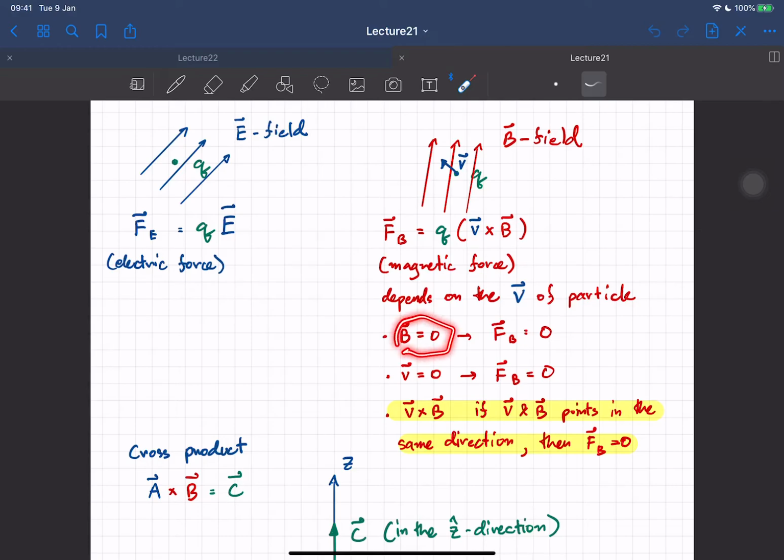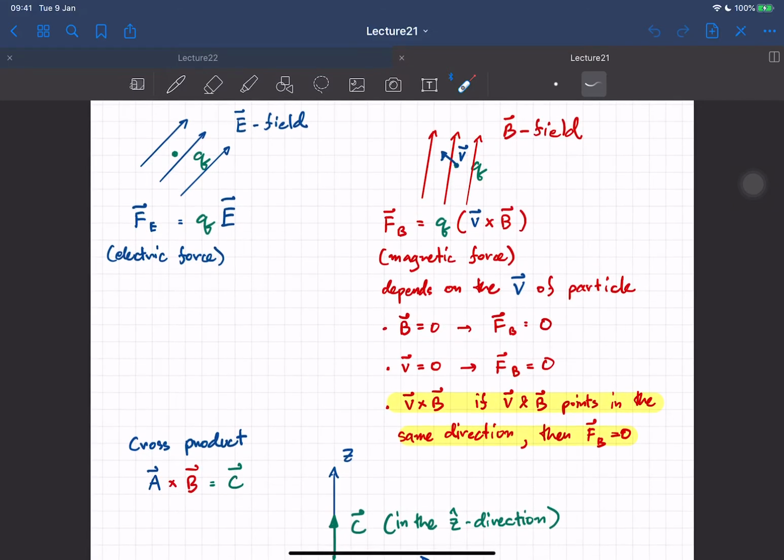For example, if you have magnetic field equal to 0, then magnetic force will be 0. This is probably not as surprising. But if the charge is not moving, meaning that the velocity is 0, then no matter how strong the magnetic field is, the magnetic force will also be 0. That's a little bit surprising because you would think that if the magnetic field is very strong, then it should do something to the charge. But it's actually not, unless the charge is moving. So the velocity dependence here is something quite different from the electric field.